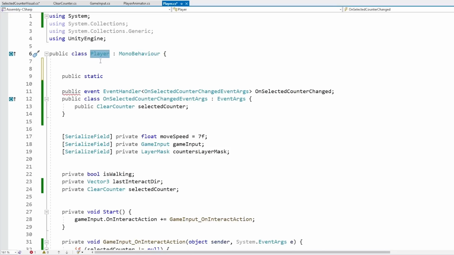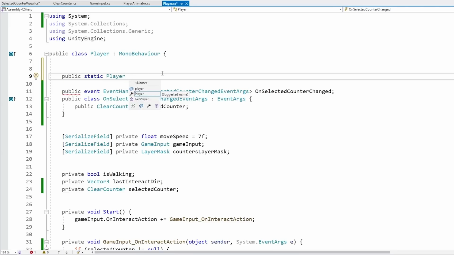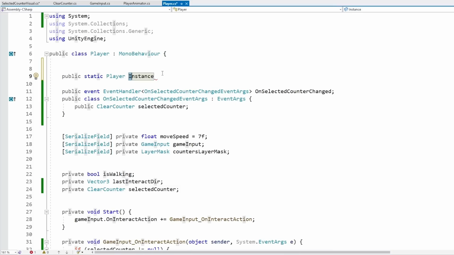So for example, if you had 100 players, you would have 100 instances of moveSpeed, you would have one for each player, but there would only be a single static field because this static field belongs to the class itself and not to any instance. So let's make a field of type Player, and then for the name, the convention is to call it Instance. And the reason why I'm using Pascal case here, so capitalized in the beginning, is because this is actually not going to be a field, but instead it's going to be a property. Remember the naming rules that we covered in the beginning of this course.